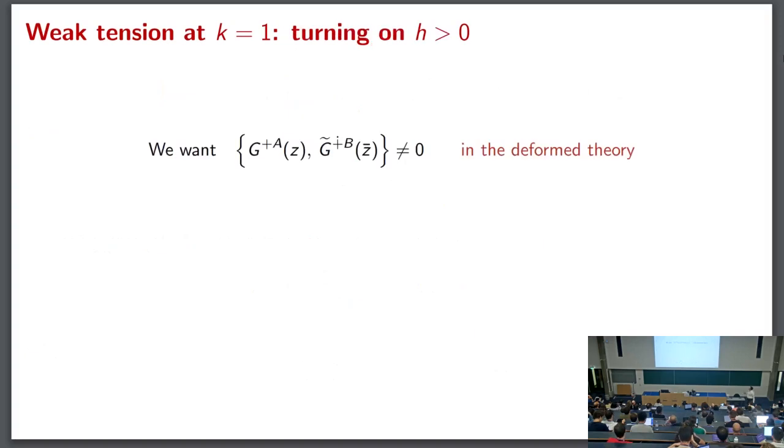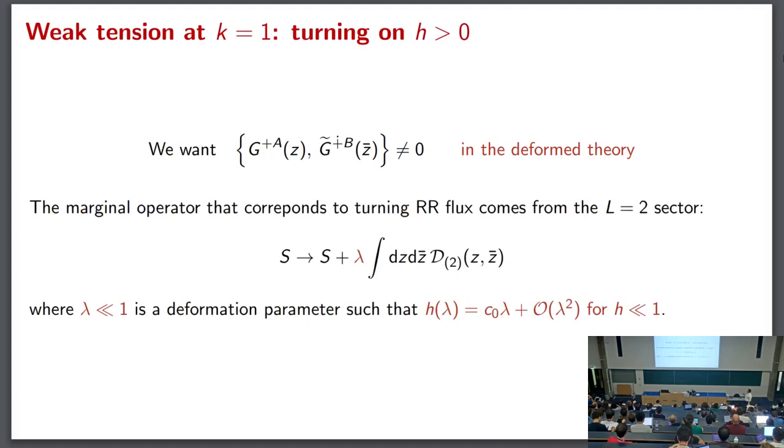Well, I told you that from integrability, deforming a wave means that you have to turn on some non-trivial anticommutator between G and G tilde, which is something that might look very odd from a conformal field theory standpoint. But there is a way to realize this. There is a marginal operator which comes from the twist 2 sector, from a 2 cycle, dressed in some appropriate way, that will give you something like this. It will deform in a very complicated way the energies of the states, and it is also the one that is known to correspond to turning on Ramond-Ramond flux.